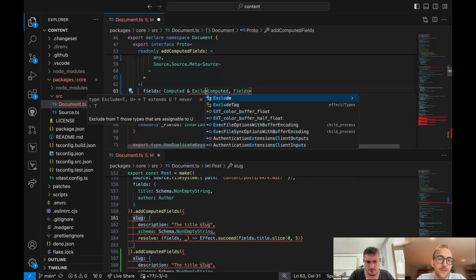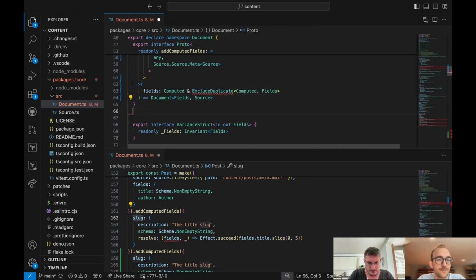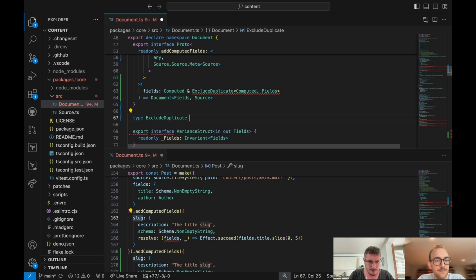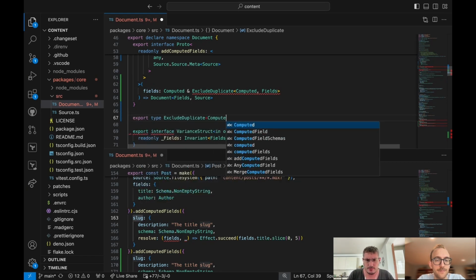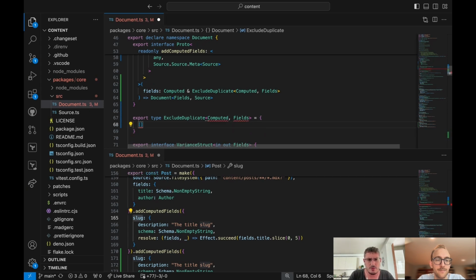This is the first goal. Okay. So here the first thing is to map over the keys of computed, and this is the good case.